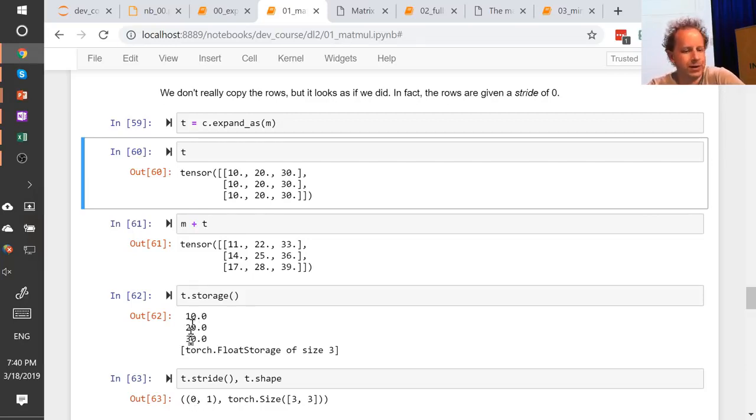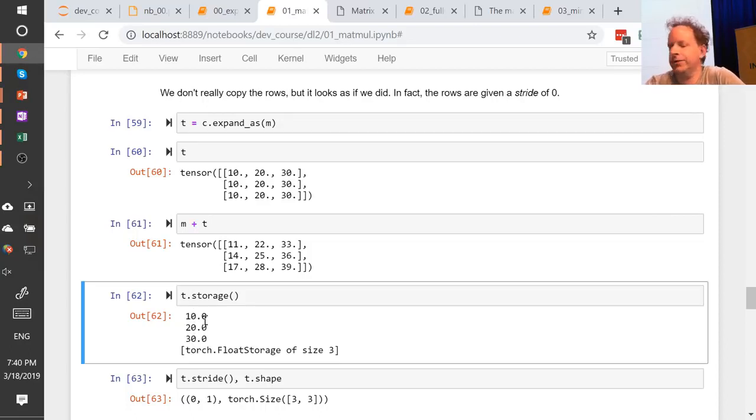And so that's how come it repeats 10, 20, 30, 10, 20, 30, 10, 20, 30. Right? So this is a really powerful thing that appears in pretty much every linear algebra library you'll come across, this idea that you can actually create tensors that behave like higher rank things than they're actually stored as. Right? So this is really neat. It basically means that this broadcasting functionality gives us C-like speed with no additional memory overhead.